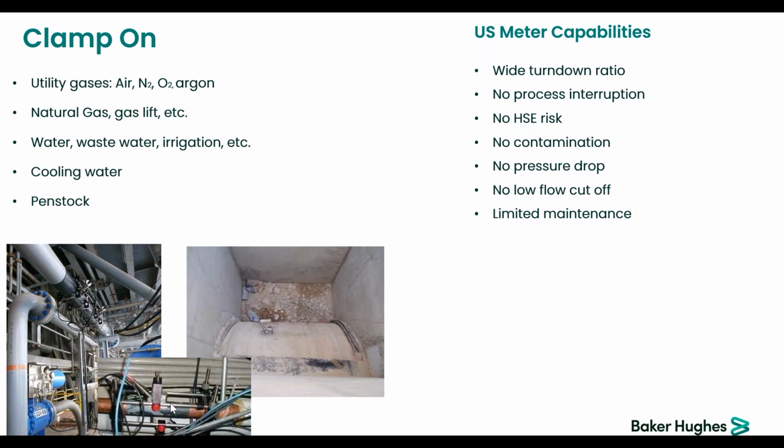The other one that's showing up now is on a huge 142-inch line, which is a cooling water line on a power generation plant. And the pipe is made of GRP, so glass reinforced plastic. There are lots of these being used these days because it's a light and cheap kind of material. But as you can see, the pit doesn't go to the bottom, so you couldn't strap on the transducer holders. So the transducers have been glued with their holders onto the line.